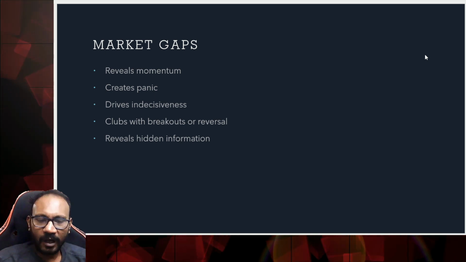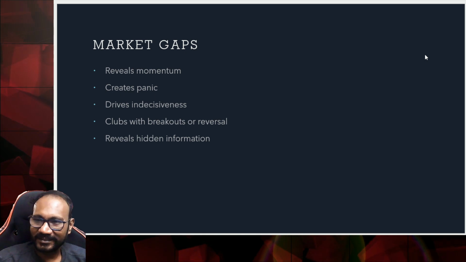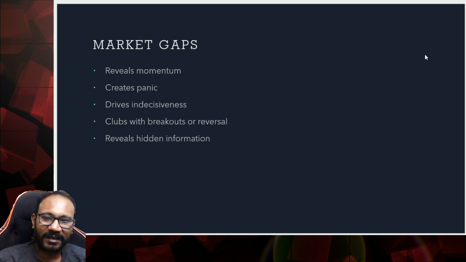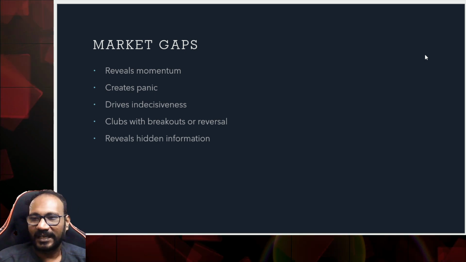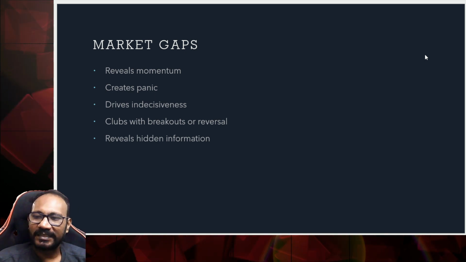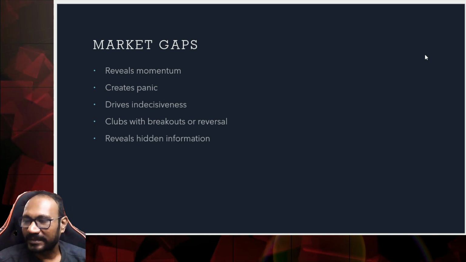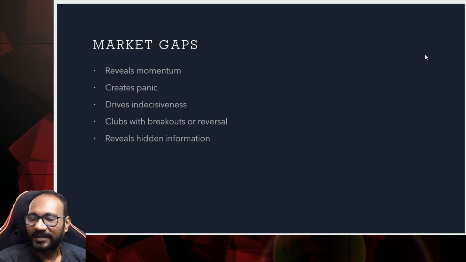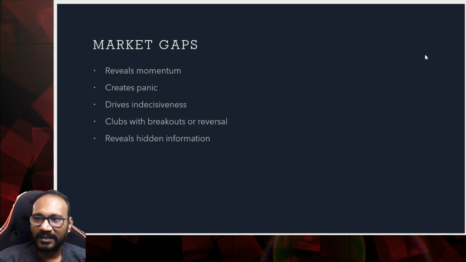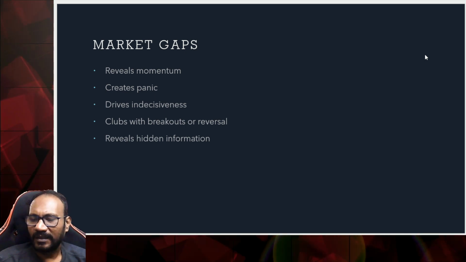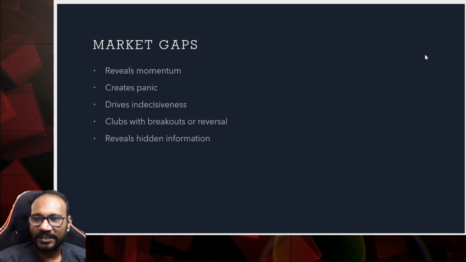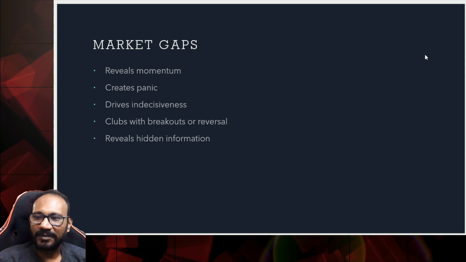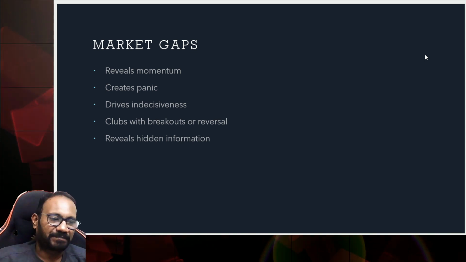So how do we read this? Whenever there is a market gap, you will have to check back in time. Why this gap? Were there any sort of hidden details from the past that we are missing out? We got to always look for that information from the charts. So that's how you should read the market gaps. Now let's go to Nifty charts, and then I will show you how to make meaningful information of this market gaps.